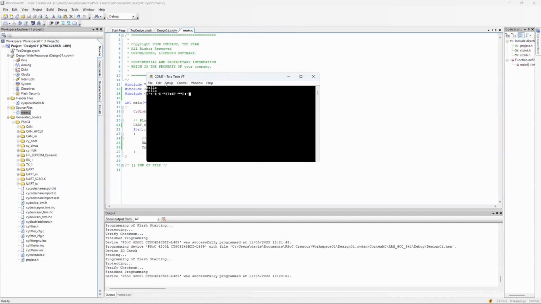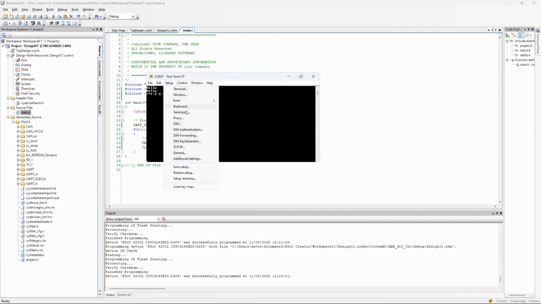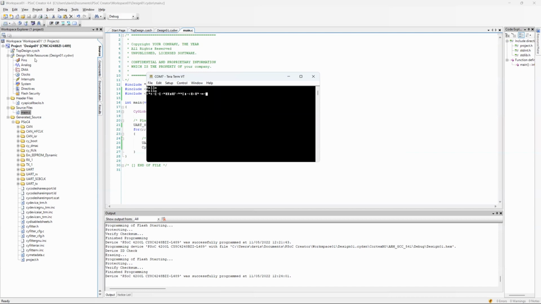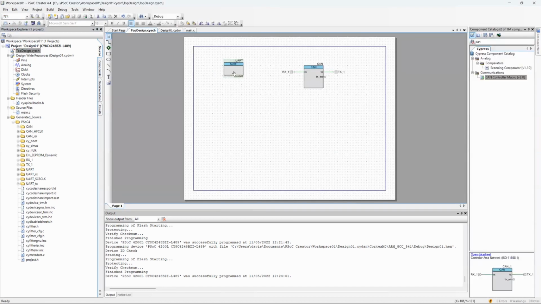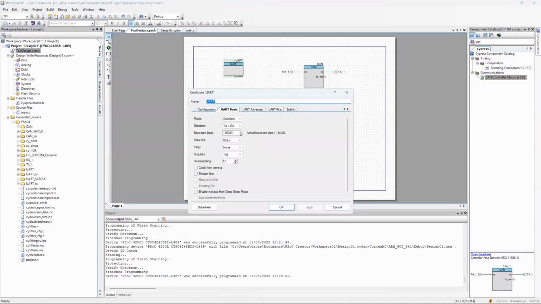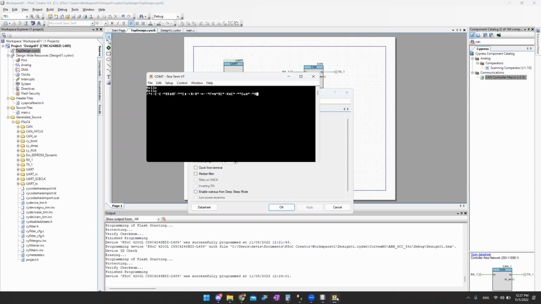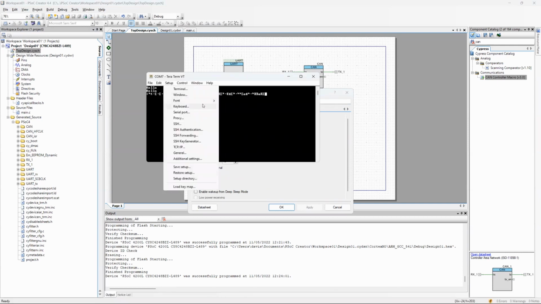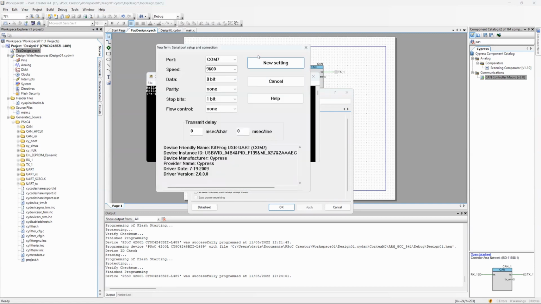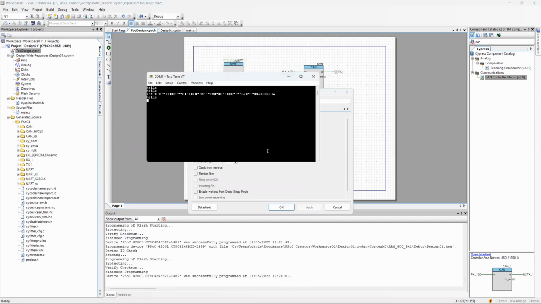It's because the baud rate is different. So we want to tell Tera Term what baud rate we're using. If you head over to top design and double click UART, you can see that the baud rate is listed right here, and it's 115,200. So you want to set that value in Tera Term by going to setup, serial port. Right here you select the same number, and then you hit new setting. And now you see we have a nice hello going down forever.